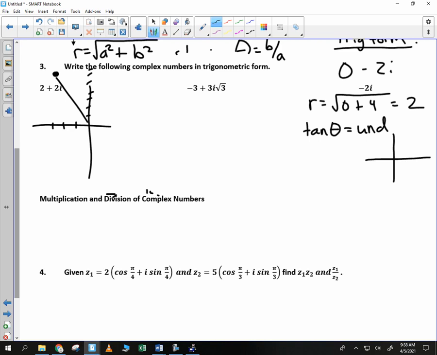So, where is tangent undefined? Remember, tangent's like slope, right? Yeah. And here is slope zero or is slope undefined? Zero. How about here? Undefined. So, tangent's undefined at 90 degrees and at 270 degrees. Am I talking about 90 or 270? 270, because if you were to plot, you'd be doing 270. What's 270 in terms of radians? 3 pi over 2. And so, you get 2 times the cosine of 3 pi over 2 plus i sine of 3 pi over 2.